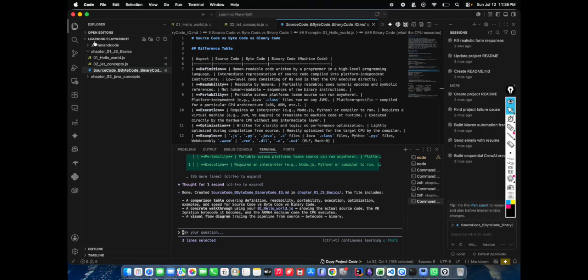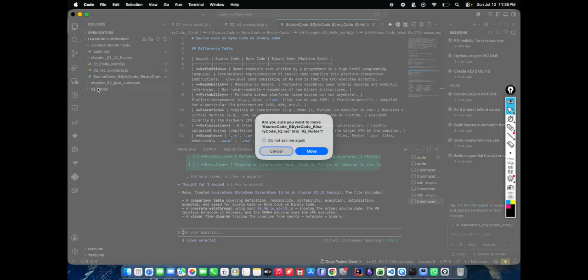So for this, I will quickly create one more file here. Okay, I'll create one more file, which is IQ notes. I'll keep whatever interview-type questions inside this IQ notes.